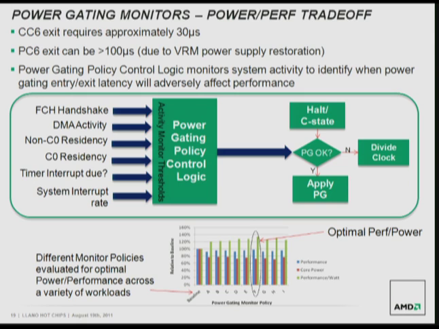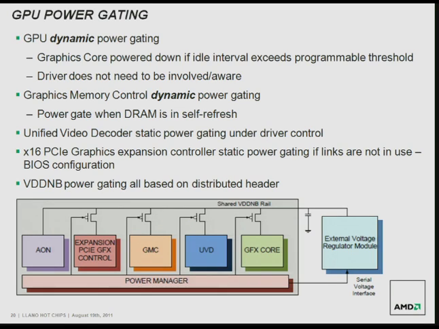So this power gating control policy factors into the decision, after the OS has requested us to go to the C state, to figure out whether we should actually apply power gating or just divide the clocks down and get into a lower powered state without actually powering the chip down. On the bottom here, we have normalized, without power gating, our performance, core power, and performance per watt. We went through a suite of different weightings on these to figure out the maximum performance per watt and the minimum performance loss associated with enabling C6.